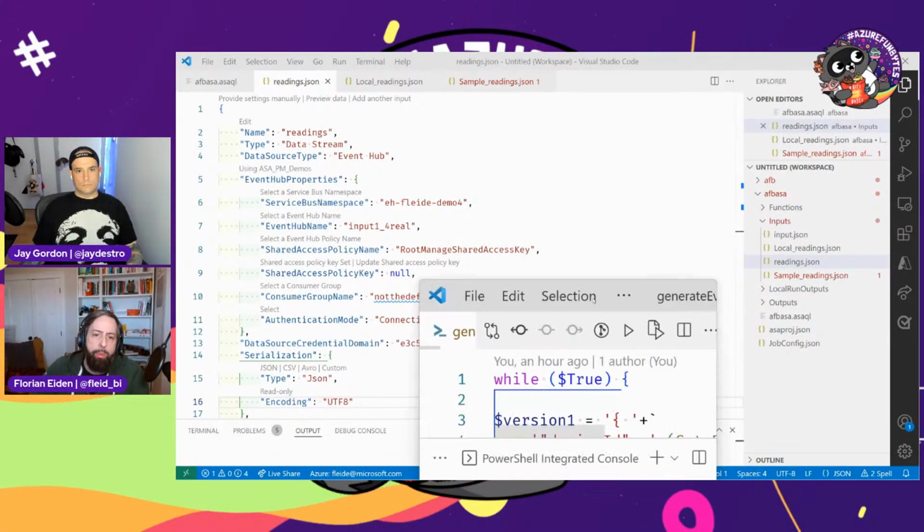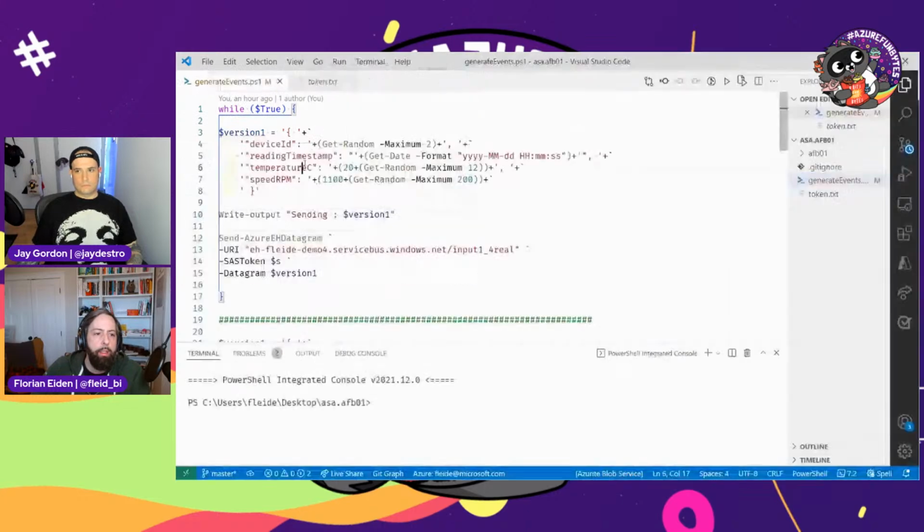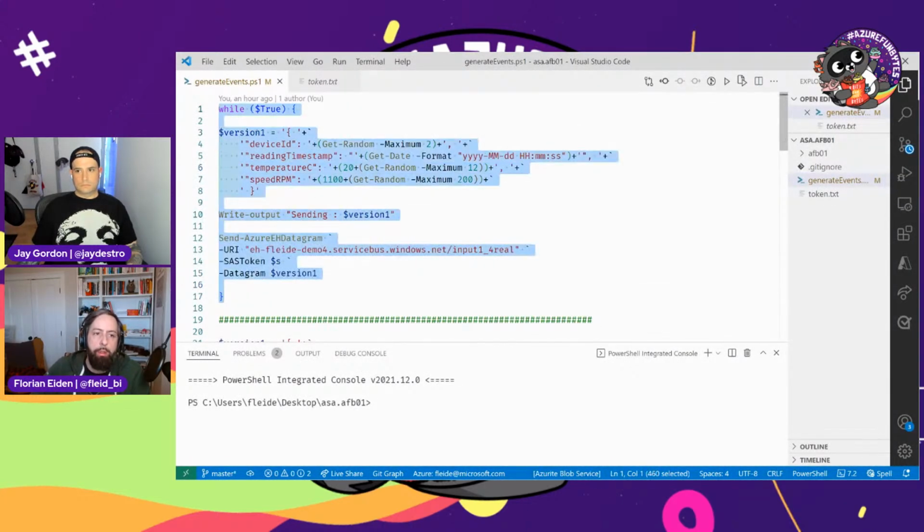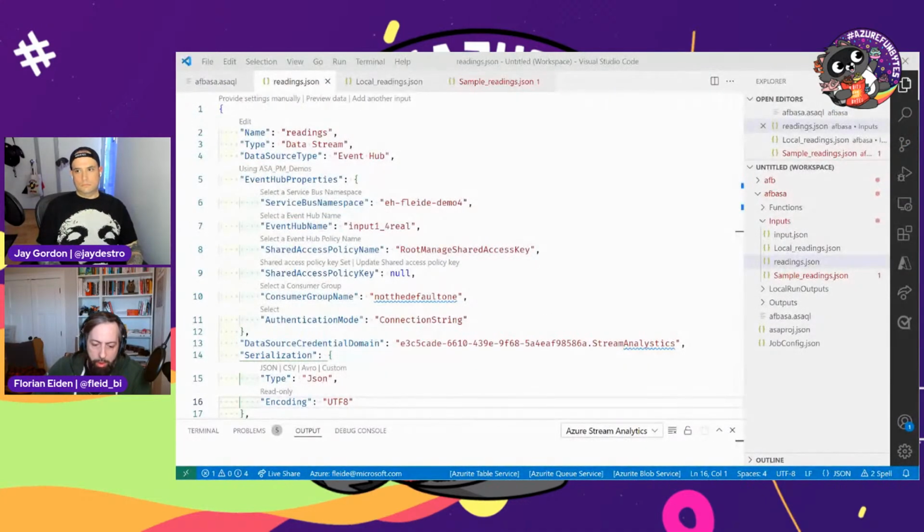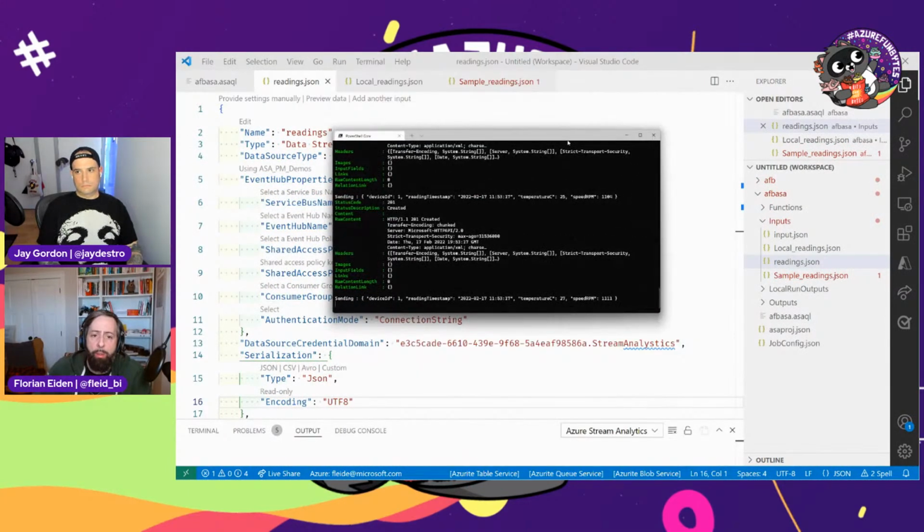I have a little script that's going to generate, very simply, while true, just send that payload into my event hub, and I'm using PowerShell to do that. Very straightforward. We should have an article up pretty soon to do that. But yeah, I've run that in Windows Terminal, and now it's sending events, those exact same events. You can see them there in that event hub.